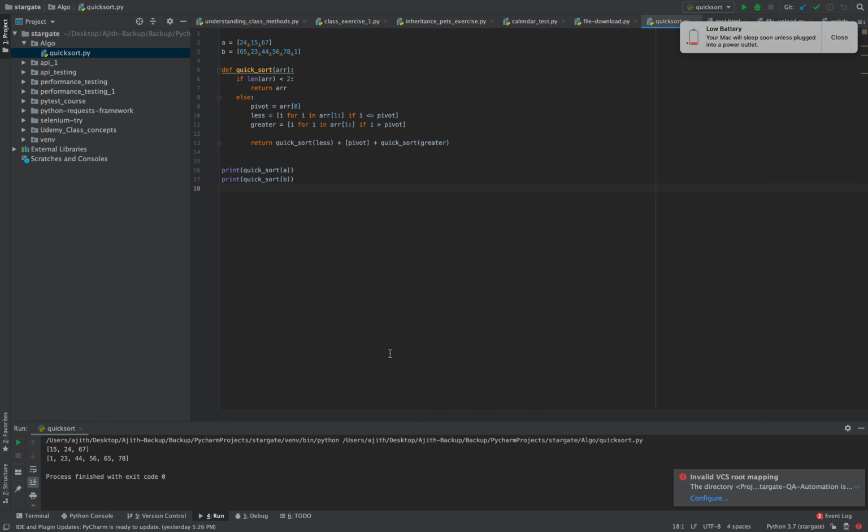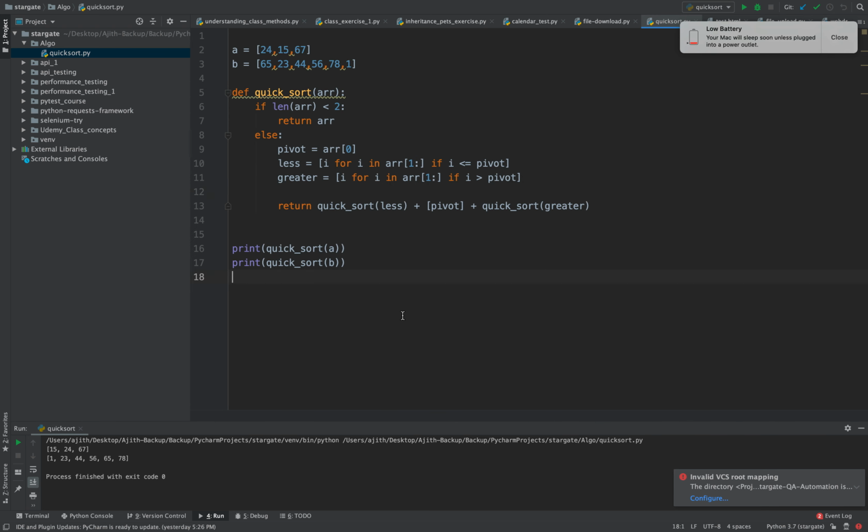Yes, so this is how quicksort is implemented in Python, so you can get this. So I'll repeat what I've done here. We are passing the array to this function quicksort. The base case for the quicksort, as we have understood, is that the length of the array should be less than 2. If it is less than 2, it will return the array.